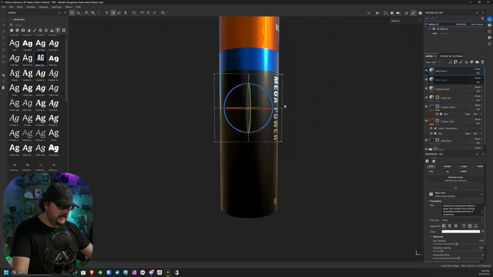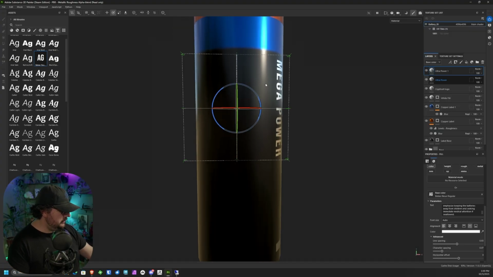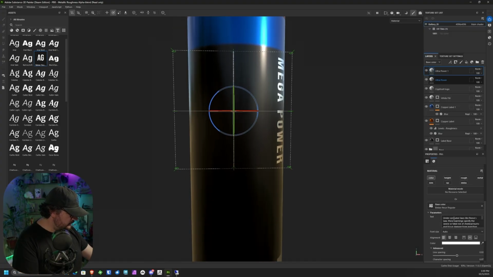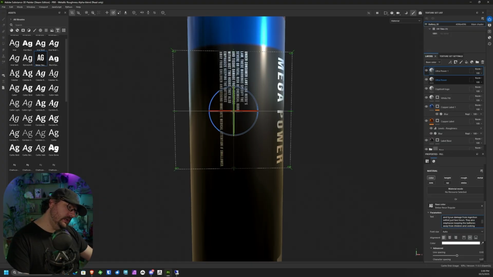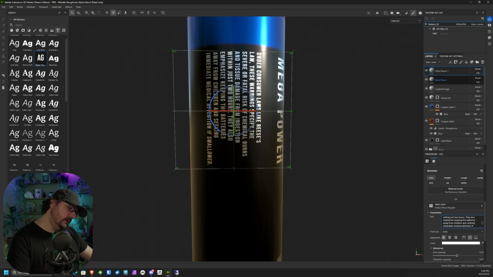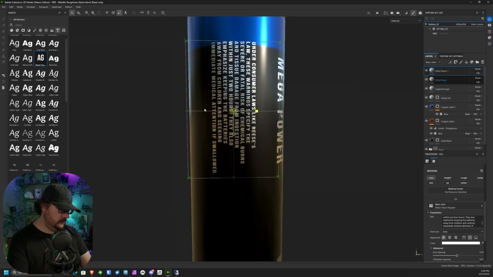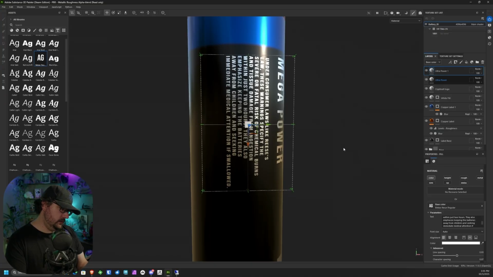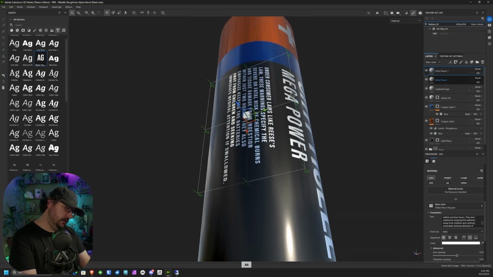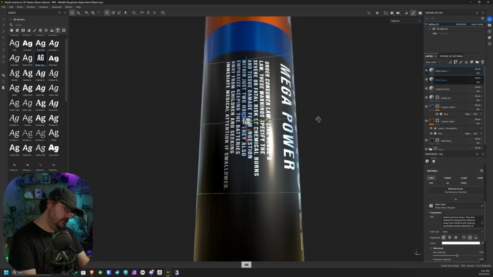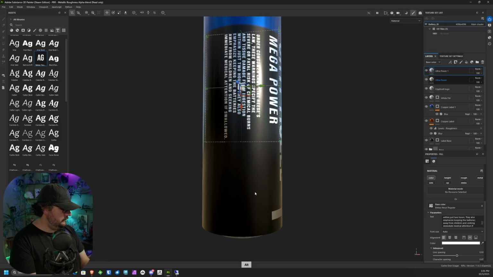And so you can see that made that incredibly small, which is kind of a problem. So let's figure out how to fix this. So what you're going to want to do is go down each line and just hit enter, because this is a large chunk of text, until we get to where we want to be. Okay, we'll scale it a little bit, and we're going to put this right there. Okay, so this is under consumer laws like Reese's Law. These warnings specify blah, blah, blah, blah, blah. Don't eat the battery.